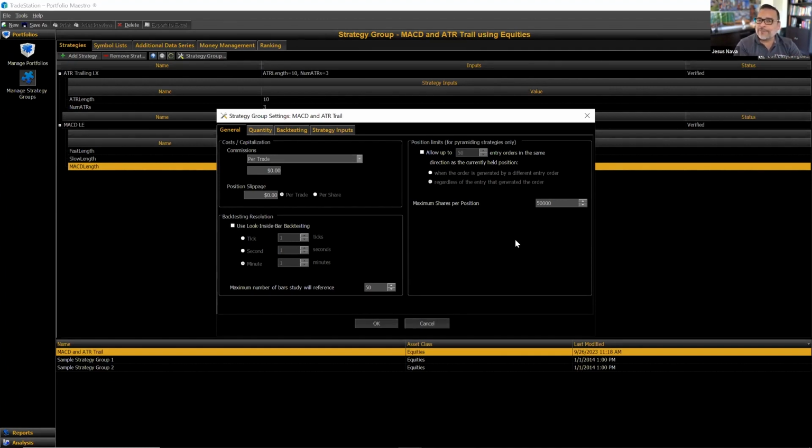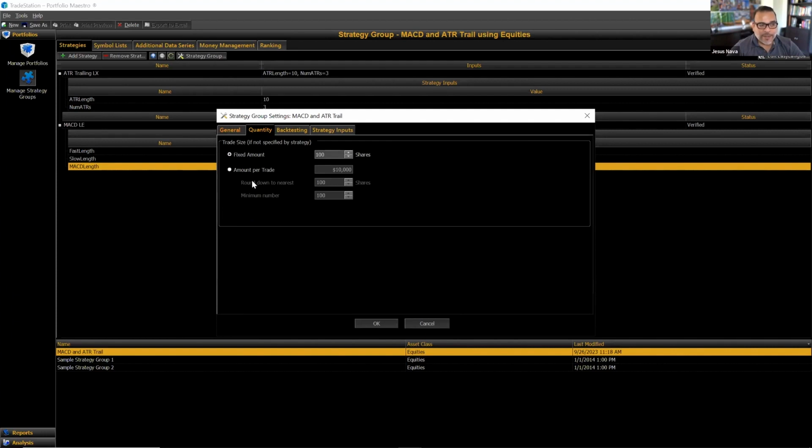I'm not sure how familiar you are with strategy backtesting, but a lot of that functionality that you find when you're testing a strategy on an individual stock are also available here in Portfolio Maestro, which makes the tool very robust, because then you can account for other factors like commissions, slippage, anything that may affect the strategy performance. In the quantity box, of course, you can change the fixed amount. I'm just going to leave it, this is a fixed amount.